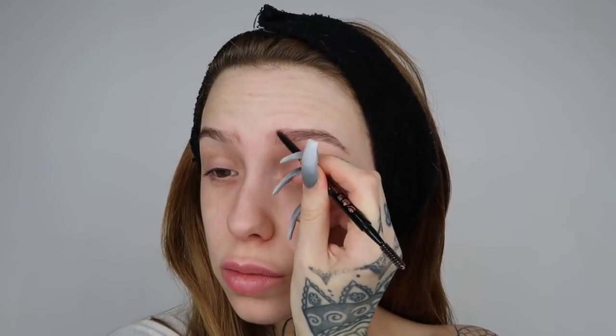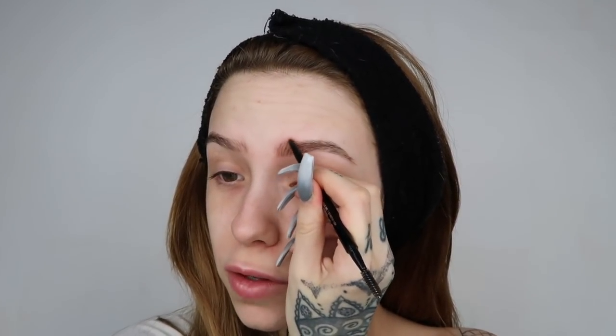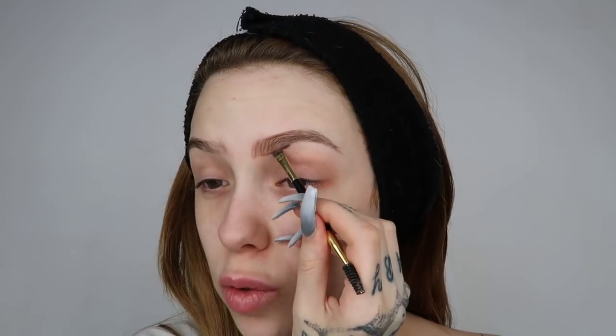I hope you'll enjoy. So, first of all, I'm gonna start off with Anastasia Brow Wiz in the shade Auburn. And legit, that and their pomade is what I've been obsessed with. So what I'm gonna do is draw the hairs up first like I usually do, creating natural hair strokes, and then I'm going to go in with the pomade and fill in the rest of my brow like so, and basically just follow those lines.